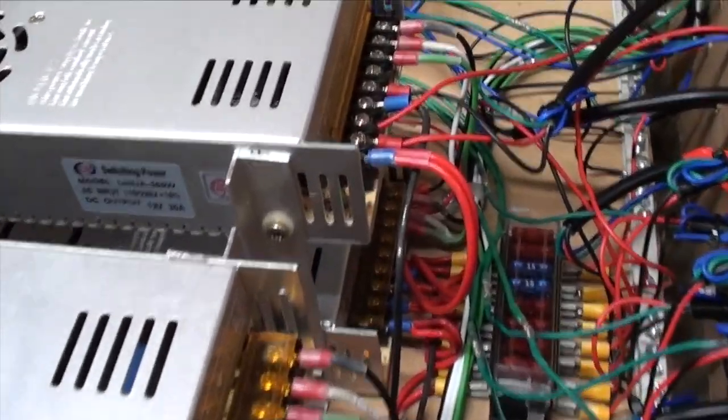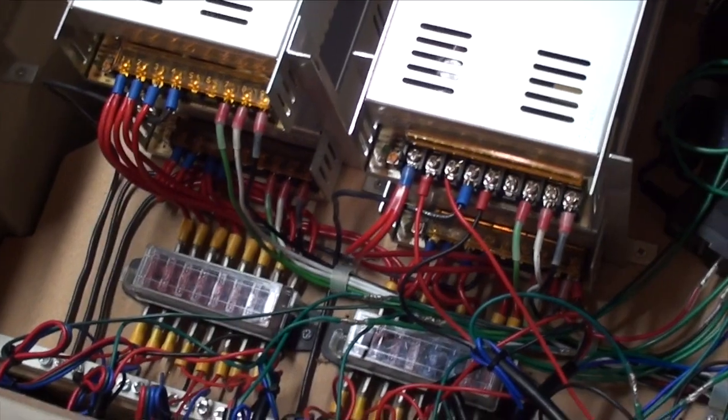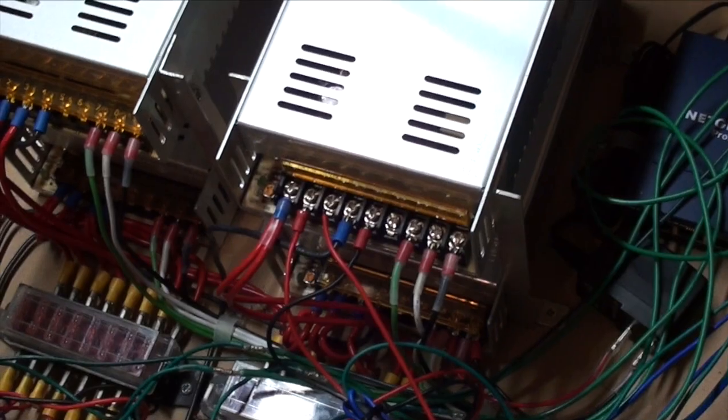This is a box I created for last year's display. It's got four 12 volt power supplies, a controller, and a switch. I left plenty of room for cooling between the power supplies and I didn't have a failure. For this year I'm expanding that to a larger box with more power because I'm adding more nodes, and I want to clean up some of the wiring. I'll work on that in a couple of months.